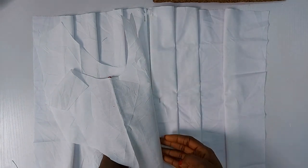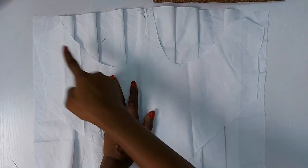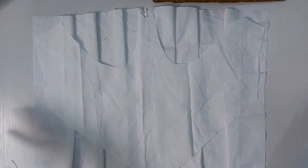And then the center pleat is taking 3 inches. So we added 12 to 3, that's 15. We added 15 to the total span of this pattern. I took the widest part, and that was what I used to add to that 15 inches and create the width. For the length, I took the longest part, added a little to it, and that's it.